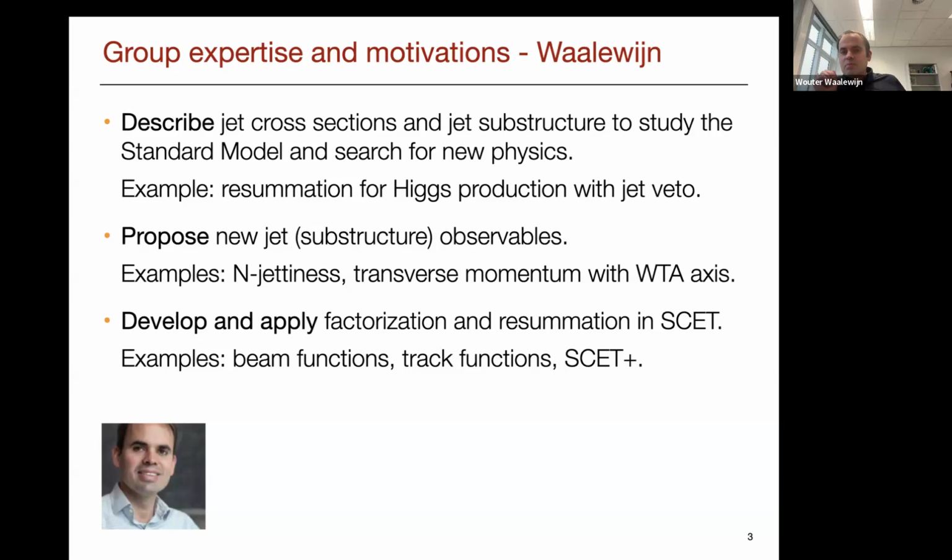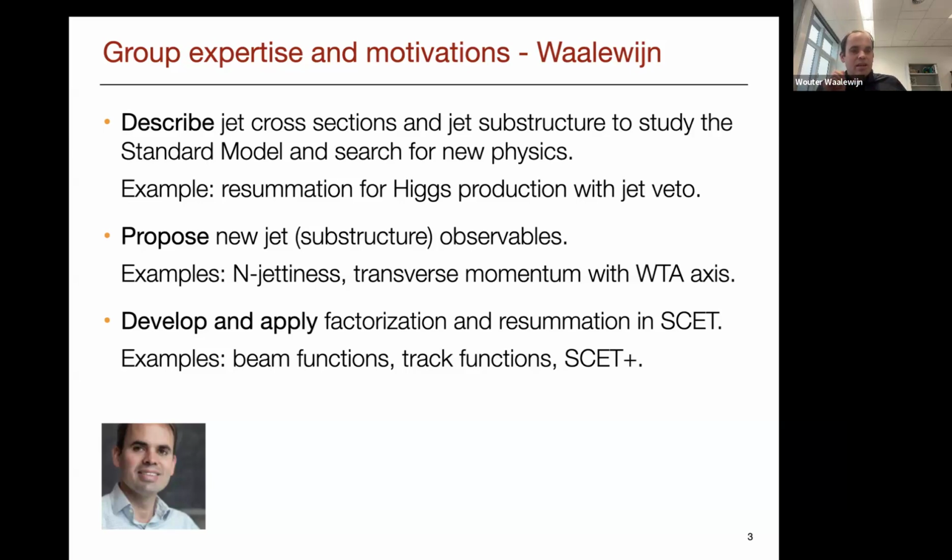Another thing that I'm interested in is proposals for new observables. Depending a bit on your community, the example that is most known is n-jettiness, because it's been applied in many different contexts, both in jet substructure and as a slicing variable. Something that I've been working on with Ignacio is looking at transverse momentum with jets. And there was a specific choice of jet axis that was really important to get it to work.